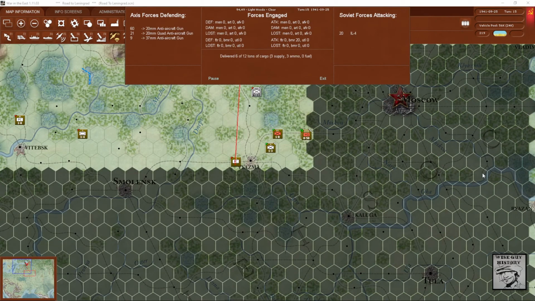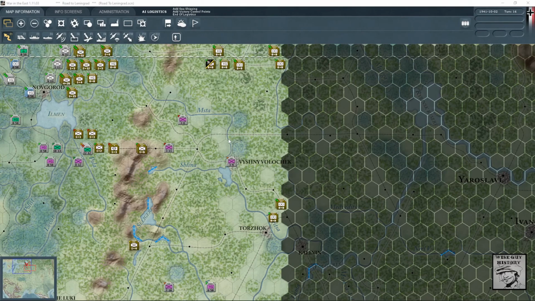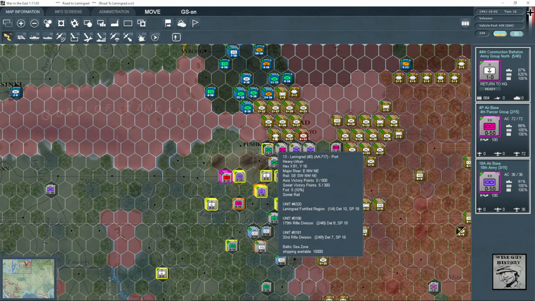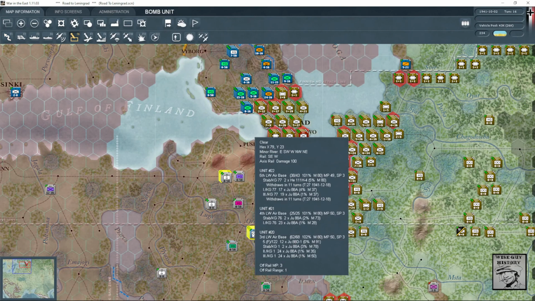Resupplying all these units. They're pushing out from the south now. I don't care about Vyazma. It's not worth any victory points. I think with these objectives out here, combined with all the others, I should have enough for a victory, even without Leningrad. But that's not the point. And then their defense is boosted again, back up to X, over 100. Let's soften up a bit.